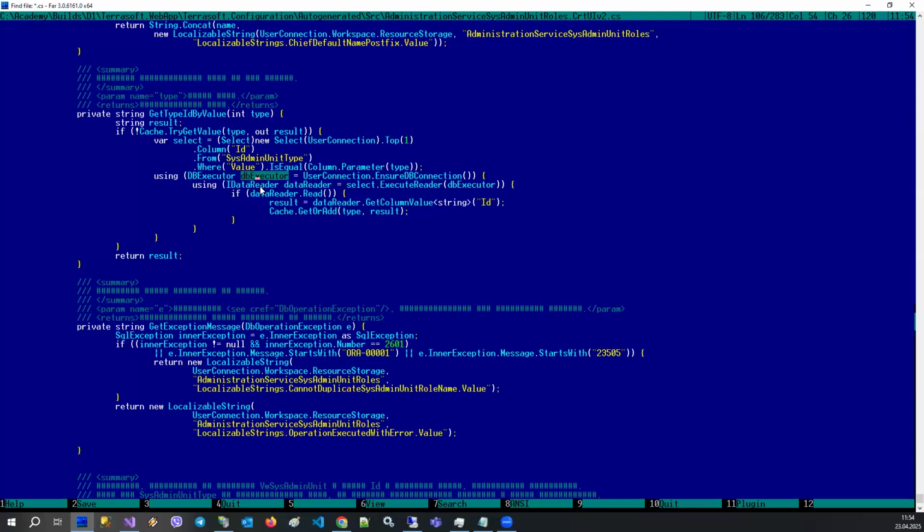You may dispose your class instance when you finish working with it, or you can use the using operator to protect your data, and it will automatically dispose your class instance after this code finishes. The same will be done with the data reader.